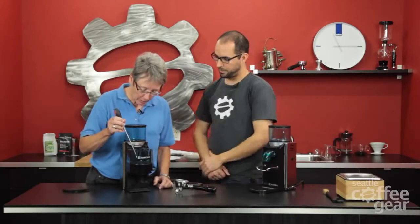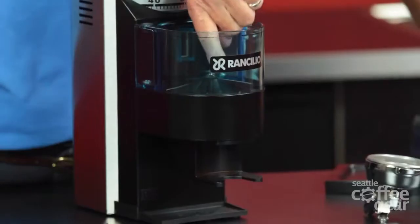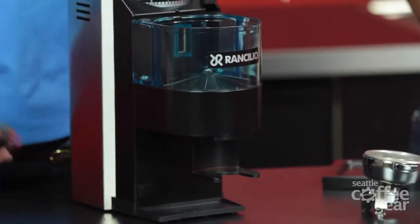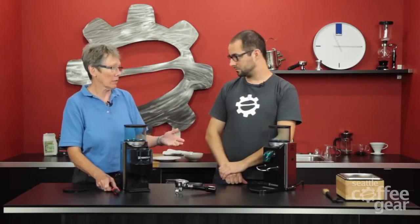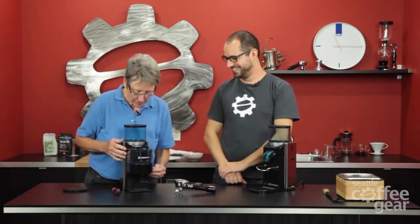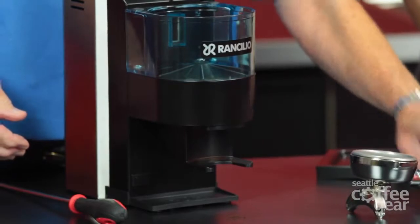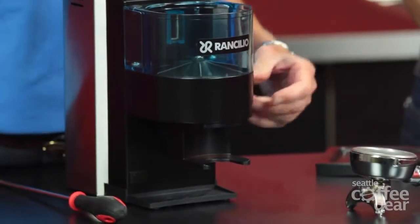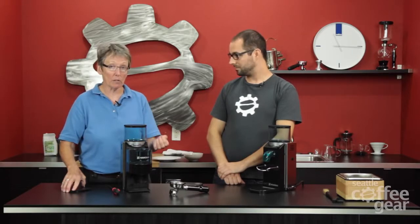What you have to do is grind enough coffee to fill up this vessel so that each of those pie shapes has 7 grams in it. Every time you rotate this around, down comes 7 grams. So for a double portafilter, if this was full, you would do it twice. If you're only doing one or two shots a day, you have to grind enough coffee to fill this up, and the rest of the coffee is going to go stale in about half an hour. So it's good for higher volume.